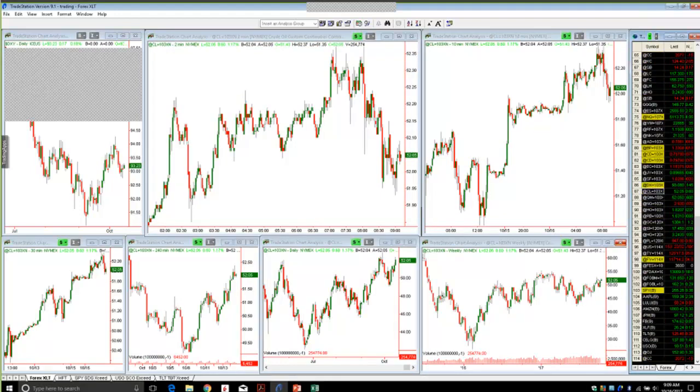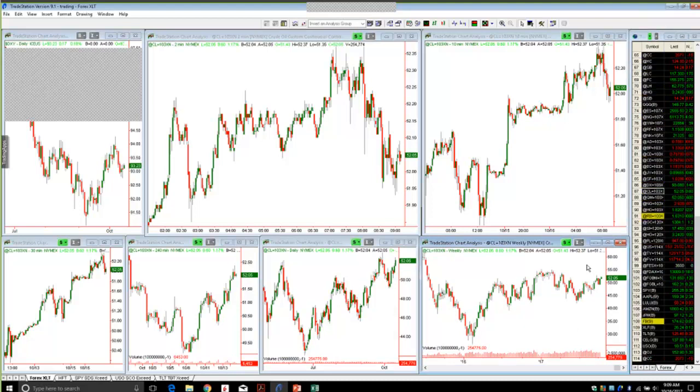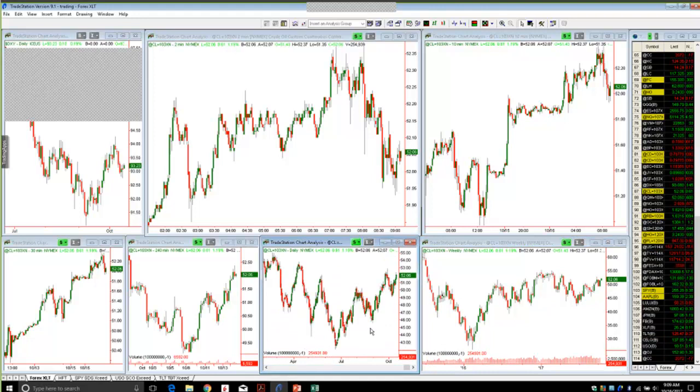Okay. Here's oil. One of the first things you want to do, again, your whole focus needs to be where prices are going to turn and where they're going to move to, right? Supply and demand. So your whole focus needs to be that. Now we look at the charts here. You've got small time frames on top, larger time frames on the bottom. When I look at this larger time frame, the daily and weekly, we see that price has been in a big range for the last year and a half. Price is just in this big range between 40 and 55. Most of the trading activity is between 45 and 55, this $10 range.